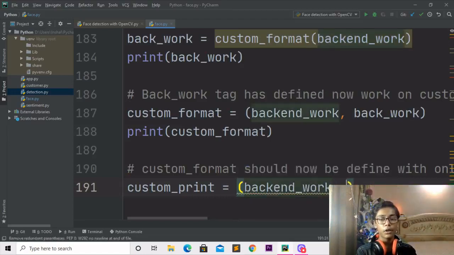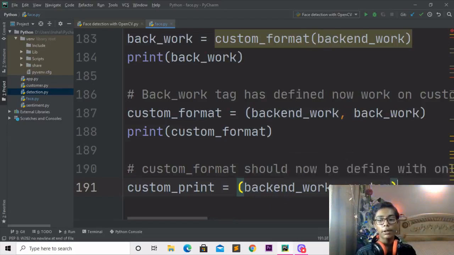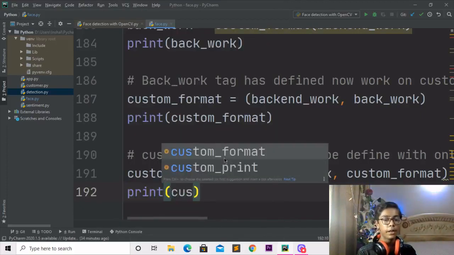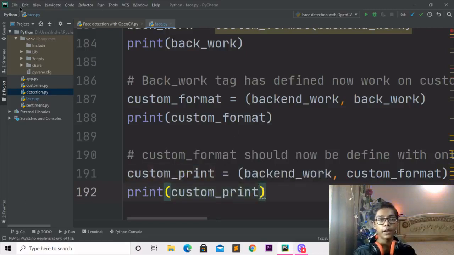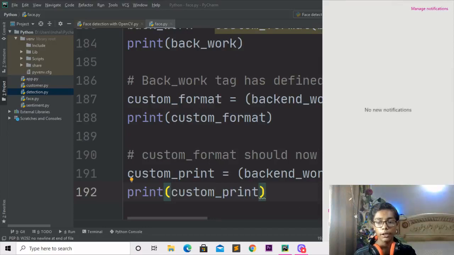Here I'll be writing a comma, and then when you've done with that, I'll be changing that to custom. Then I'll be coming here and changing that to custom format, and now printing this custom print on my screen. So just print this custom print. When you're done with that, we have printed that. Simply I'll be going to File and pressing the Save All button to save these things here. And now till here I hope you understand that also. When you're done with that, I'll be using all these notifications here.